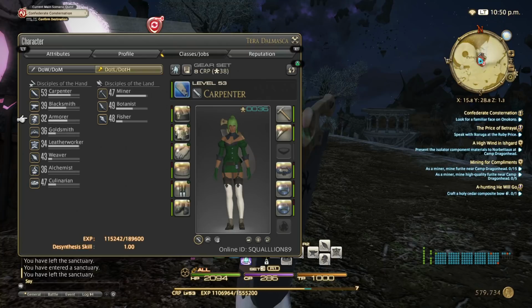The next class I'm gonna focus on getting to 50 is Weaver for Careful Synthesis 2, and then I'm gonna get Culinarian to 54 for Muscle Memory, which is another very, very important ability. So that's what I'm gonna do.